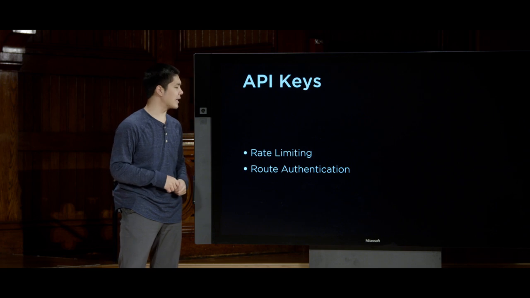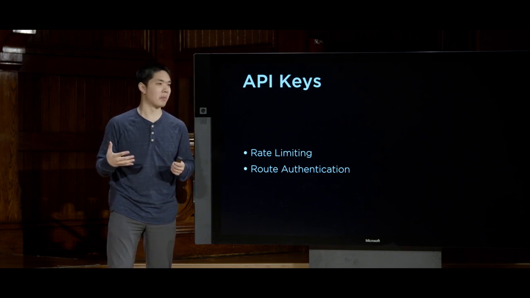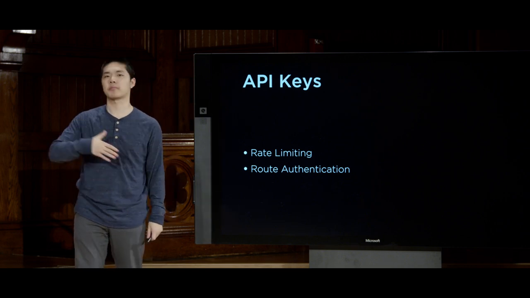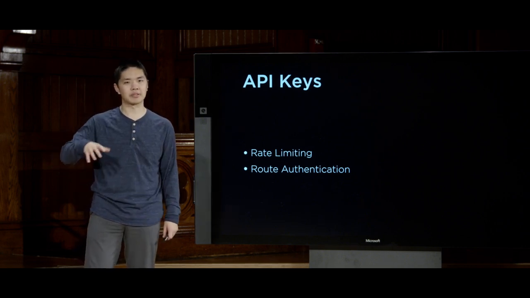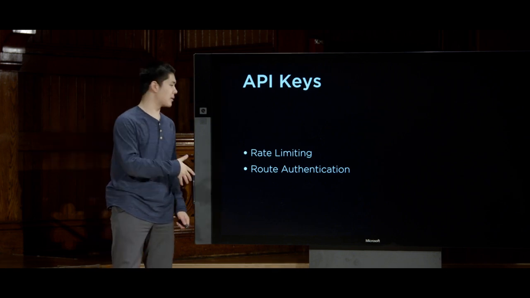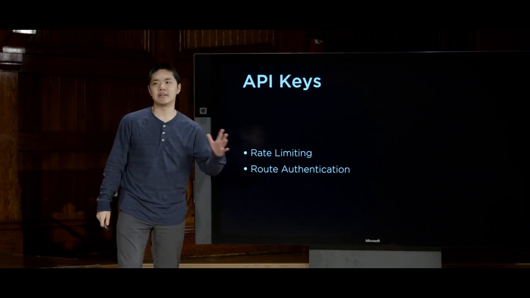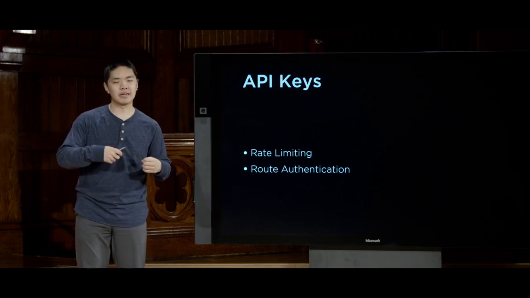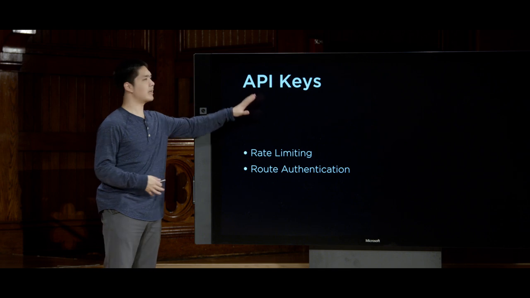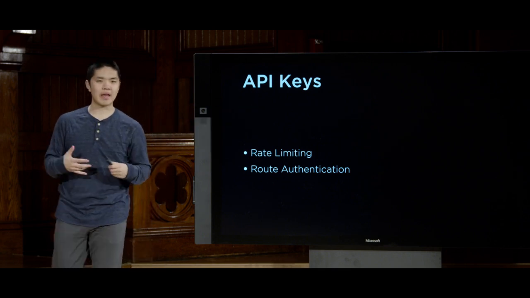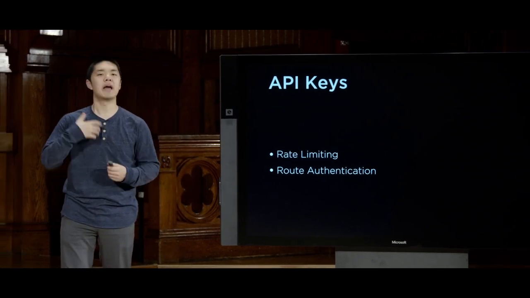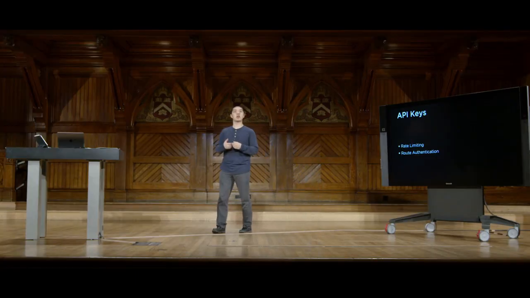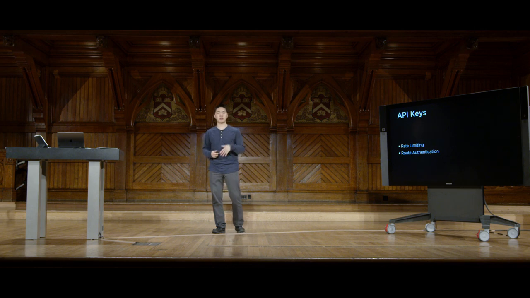APIs might also want to add some kind of route authentication. You might not want everybody to access the same data via an API. Maybe there's some sort of permission model where only certain users are able to access certain pieces of data from the API. So you might imagine that a user needs to have an API key, for example, effectively like a password that they need to pass around anytime they're making an API request to your API. And that allows you to look at that key and verify that they are who they say they are.